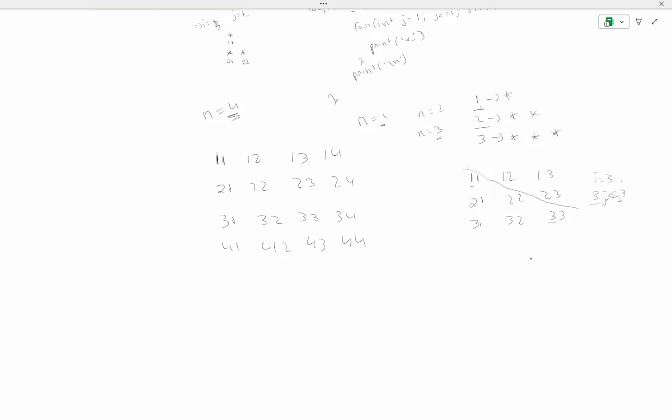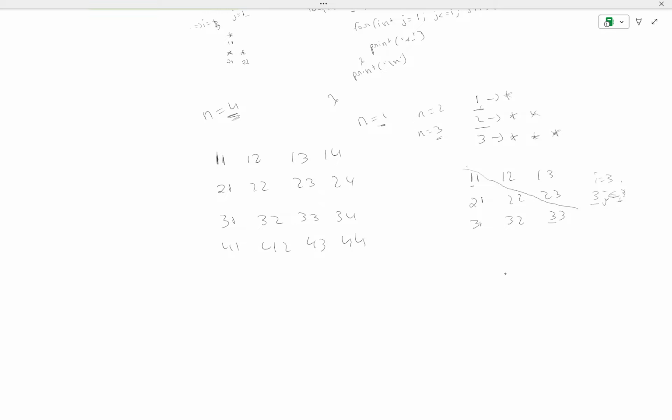So the stars are also printed in the same manner. If you understand the 2D matrix, how the stars are printed and the flow, then you can get a good clarity of this.